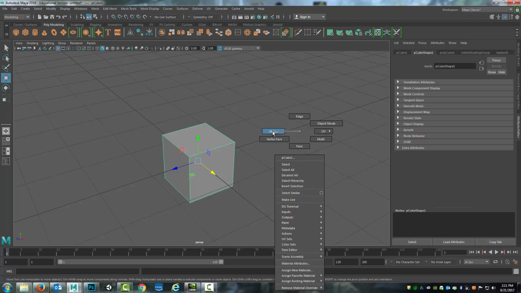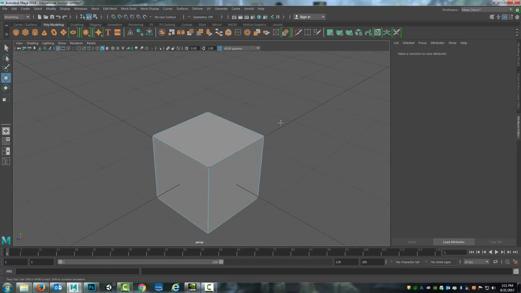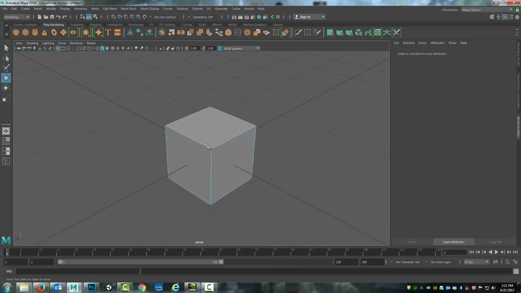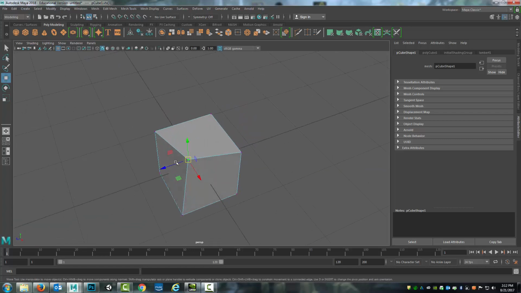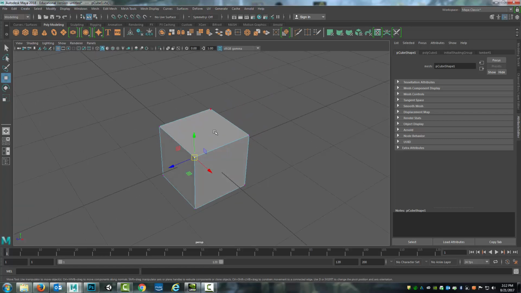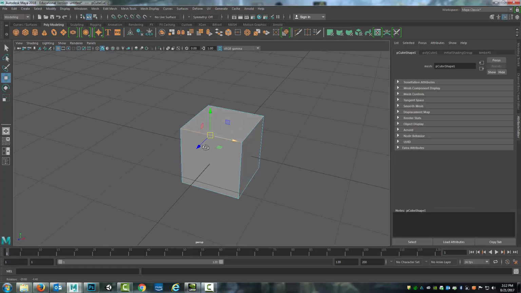So I'll start by selecting the vertex. Now if you'll notice, it's turned blue. That shows that this is in component mode. While it's blue, these vertices are now a purple color. Now those show the individual points. So I can grab a vertex and move it around so you can see, but it is moving that individual point. I can go to edge mode, which, as the name implies, these are the edges.